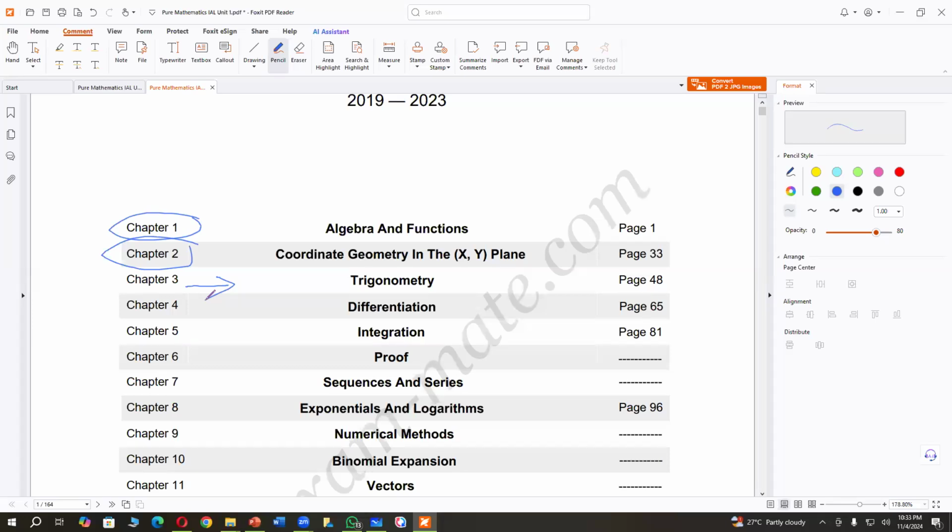Just like you did some questions from algebra and graph, what I need you to do is complete chapter 1 and 2 from this PDF because November has started. If they are going to give you a mock on 17th, definitely these chapters are going to come. Chapter 3 as well, because already chapter 3 is there. So I'm sure they are going to give it. So let's stop here, but please do try to complete chapter 1, 2 from the PDF.